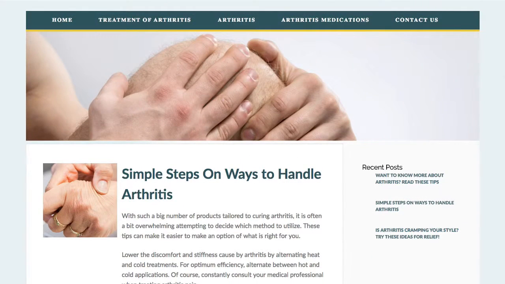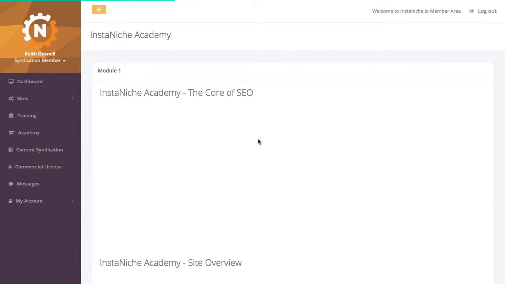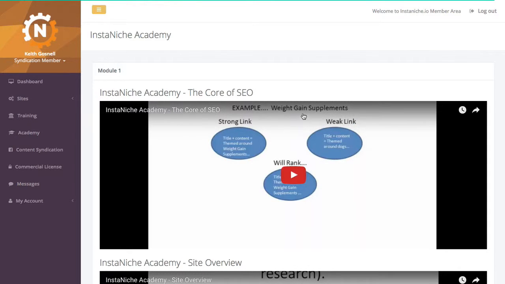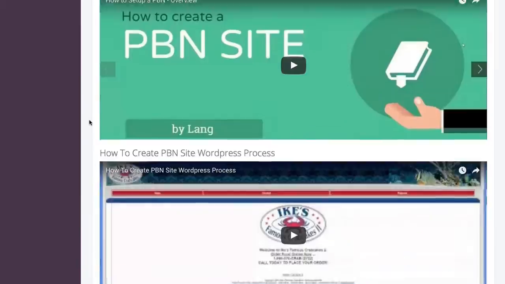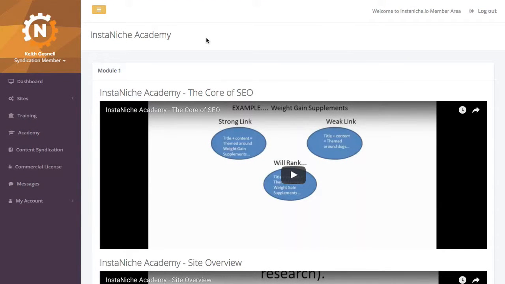Now, one thing that InstaNiche also has is on its first upsell is actually the Academy. And the Academy is real nice. Actually, I've gotten through about half of it. If you're already versed in SEO, then you'll be fine in basic SEO, but really for a themed niche site, there's some very specific ways that they use to rank these things, and not have to compete with these big blog networks and these big kind of pyramid sites out there. They give you some fantastic content. I mean, there's hours and hours of content back here to help you out. So I would definitely suggest going for that as well.